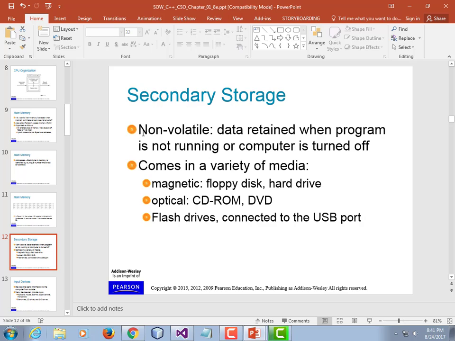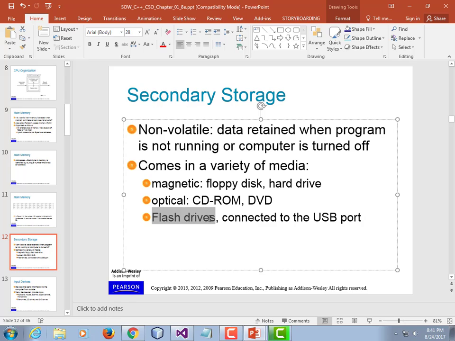Secondary storage. Those are your floppy drives, your disk drives, your CD-ROMs, your DVD ROMs, your tape drives, if you had such a thing, your flash drives. And nowadays all phones have flash drives, and a lot of the more expensive laptops don't have hard drives. They have solid-state drives. Why? Because a hard drive is a spinning mechanism with a magnetic platter on it, or a whole bunch of magnetic platters. It's slow to access.